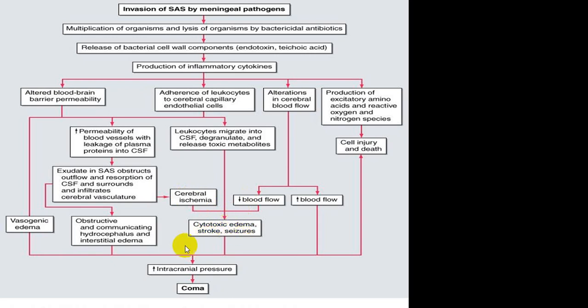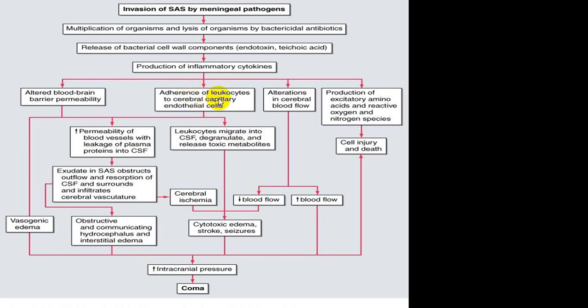And cytotoxic edema, vasogenic edema, and obstruction to the outflow, you will have a raised intracranial pressure, and because of raised intracranial pressure, the person can develop Cushing triad, herniation, and can also have an altered level of consciousness. And when the raised intracranial pressure is tremendously high, tonsillar herniation and mortality.